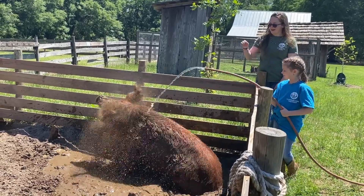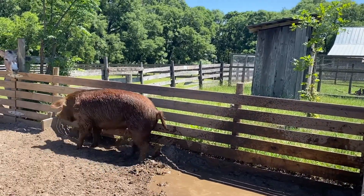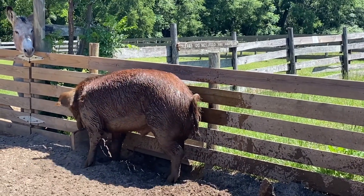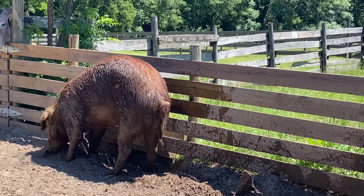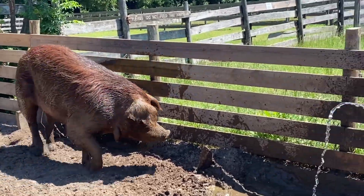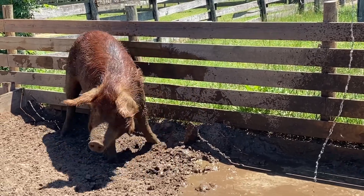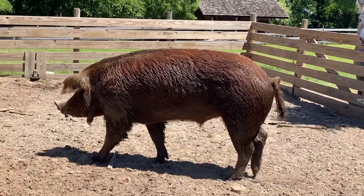I'm also with Landmark Park and today we're going to be talking about Grump. Grump is a Red Wattle hog. They are a heritage breed known for being prolific scavengers — they will scavenge insects, worms, slugs, and anything edible they can find. The males can get up to about 750 pounds and the females up to about 550. Something specific to their breed is the wattles that hang down from their neck — that's unique to this breed.